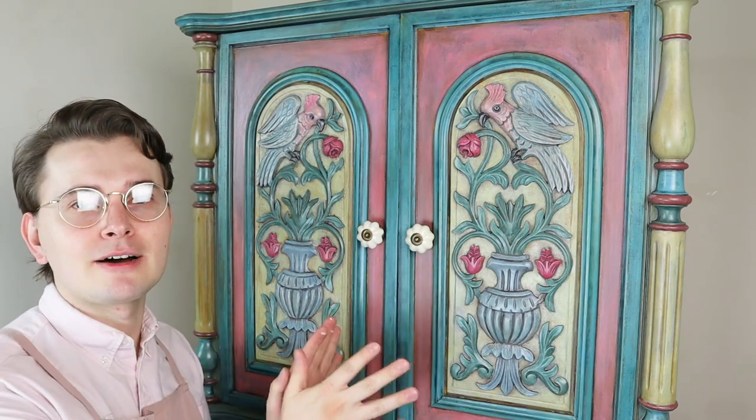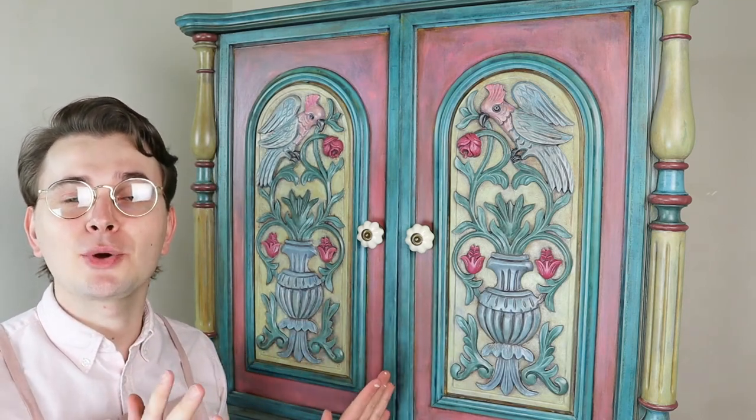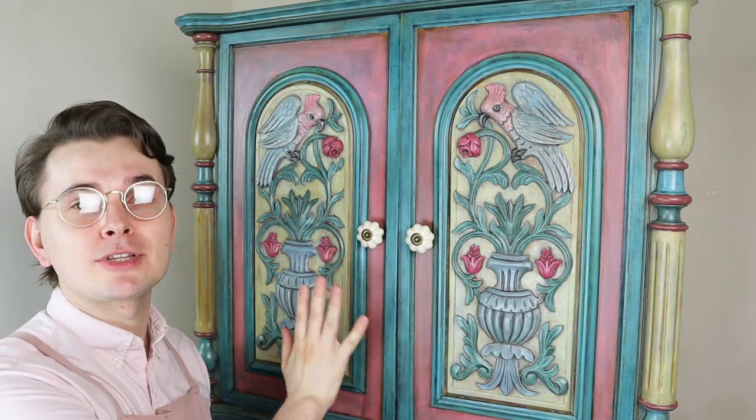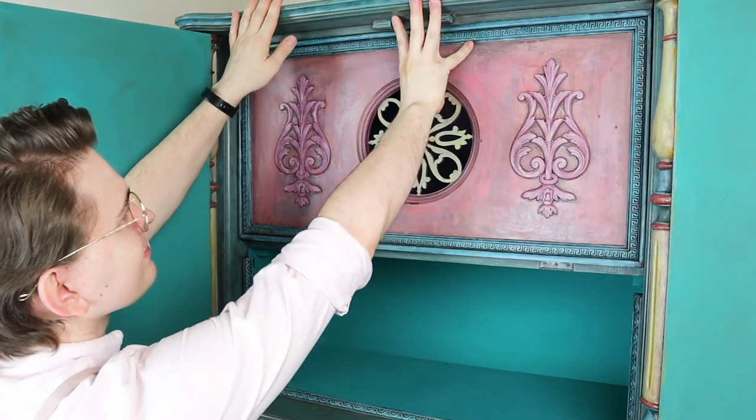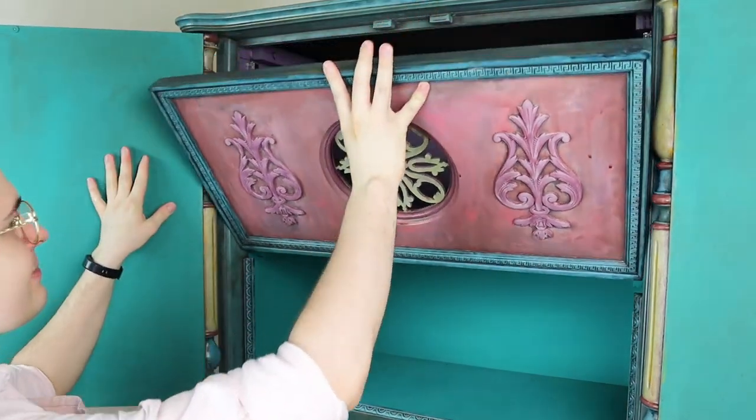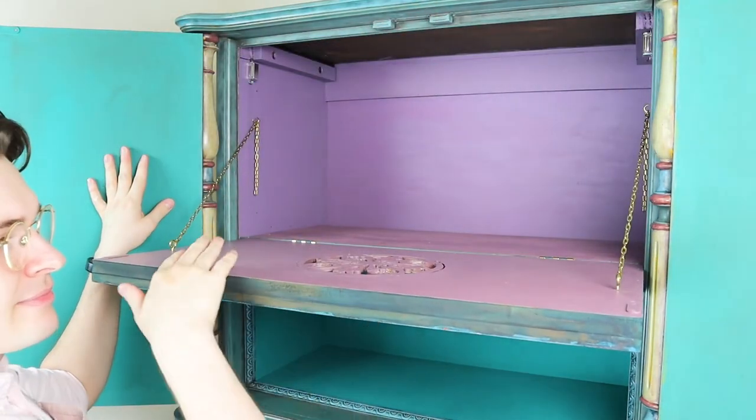Just add a couple of vintage knobs and we are done. Just a look at the final result. I love this color combination. I love that I managed to highlight every single element of the beautiful carving. I also completed the inside door, so now I have a little drop leaf that I can use as a mini bar if I want to.